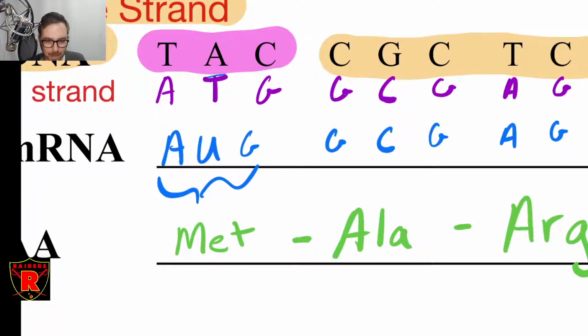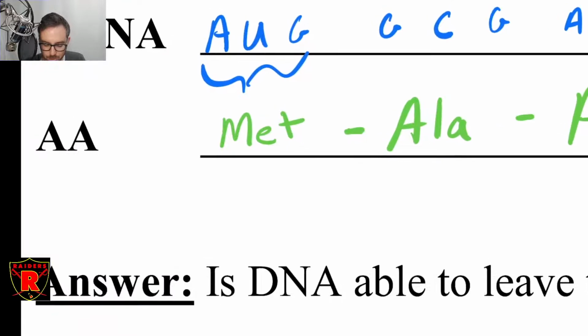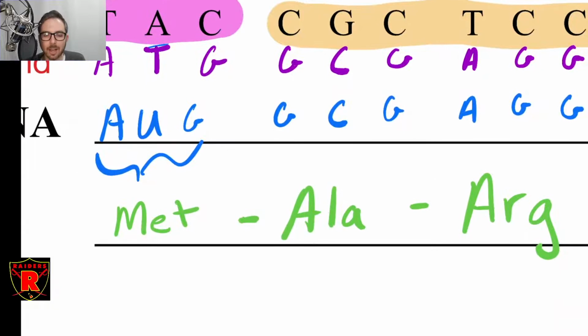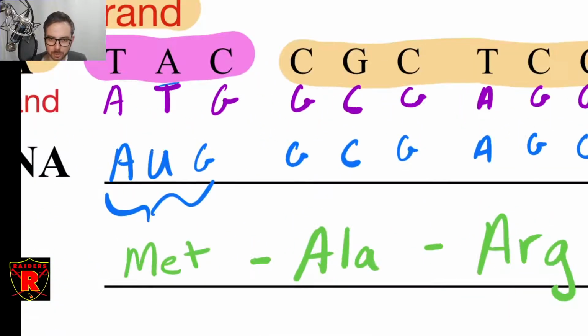So keep in mind that if you're going backwards, let's say that you're starting with an amino acid sequence and you're going backwards to the DNA, there is more than one potential sequence here. There's more than one potential mRNA that makes the same amino acid. So you get to pick one. You can pick whichever sequence of mRNA you want to fit there. It really doesn't matter. They all do the same thing. And so your DNA will be different. It won't be exactly the same as mine depending on the mRNA that you choose. And that's for the ones where you're going backwards from the polypeptide back to the DNA.